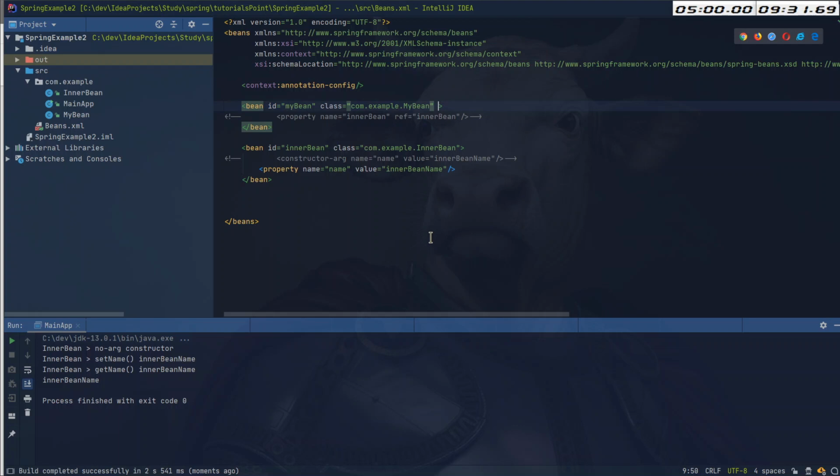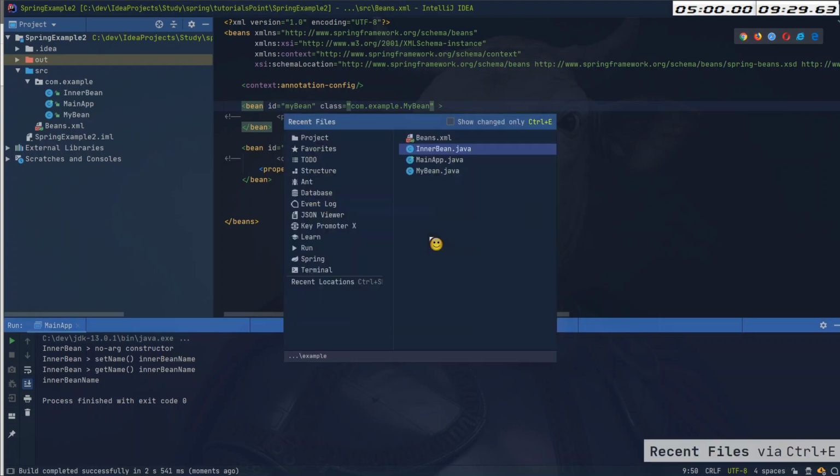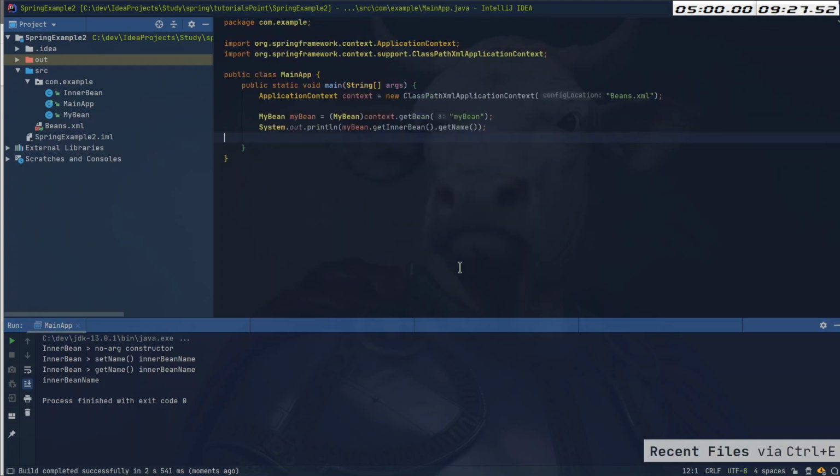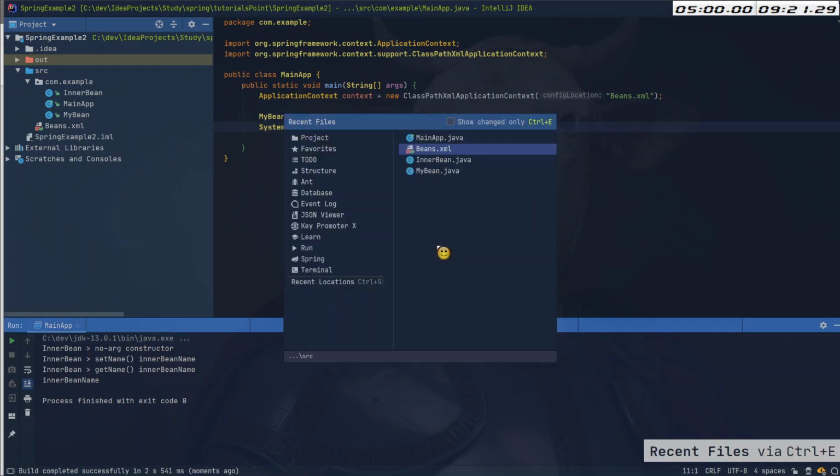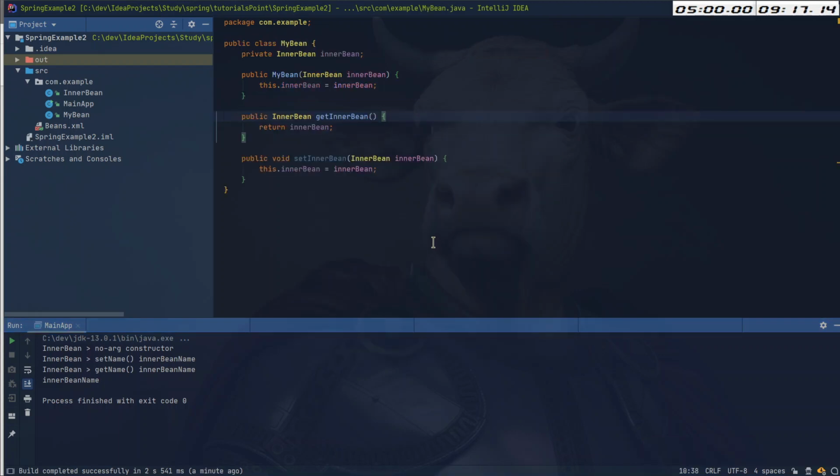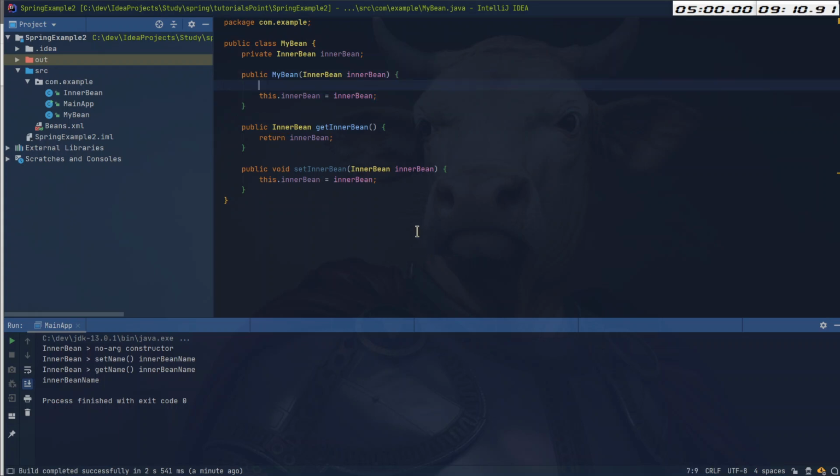So, well, let's see what I did. So I have my bean, I have get inner bean, and okay, so I will go to my bean and I will output some text in here as well. So here it is the getter.